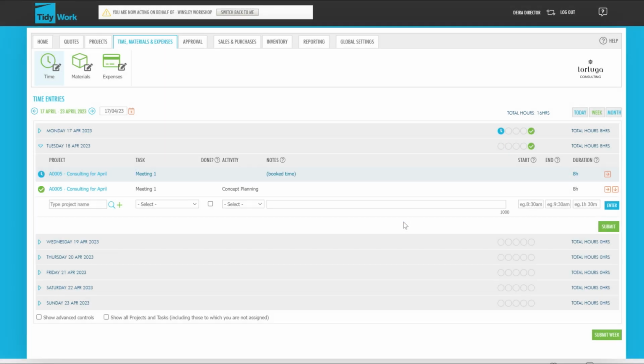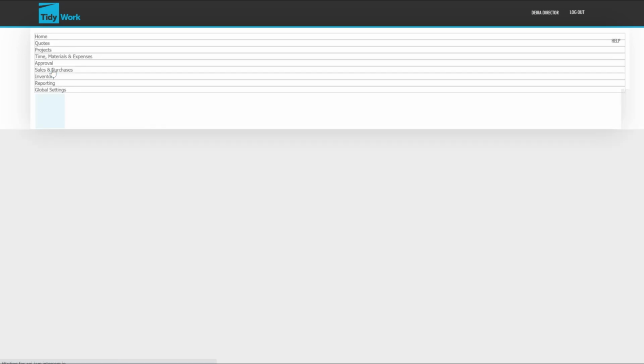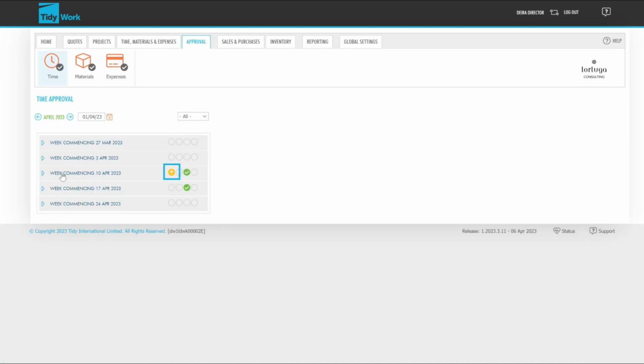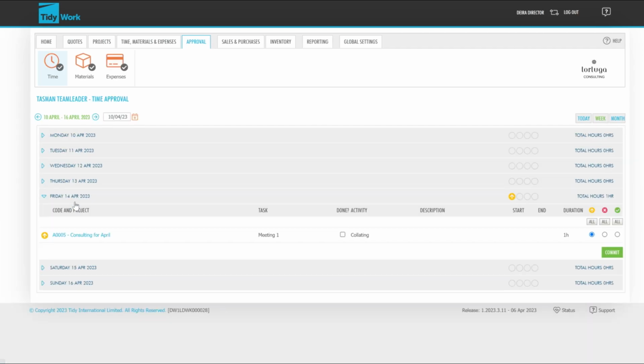As I have auto approval of time entries switched on in my user permissions, that entry has been automatically approved. If this permission wasn't on, the entry would appear as submitted. An approver would need to go into approvals. They click on a particular user and can choose to accept or reject their entries. Once time is approved, it commits the cost and charge onto our project. If it's a time and materials project, that entry is now billable.